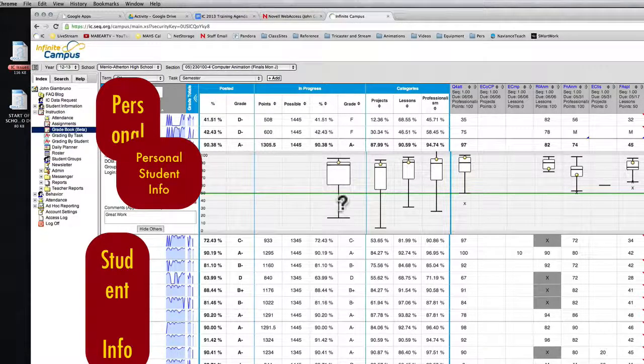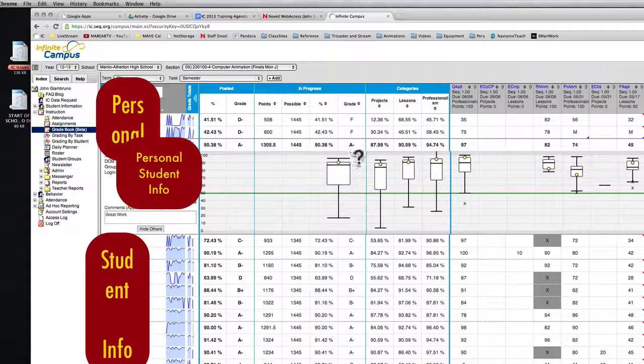What you're looking for here is this white box is the middle 50%. This top line here is the top 25%, and this bottom line here is the bottom 25%. The line in the very middle of this box is the average. So for my total class, my class average is around a B+, and this student got what looked like an A-.